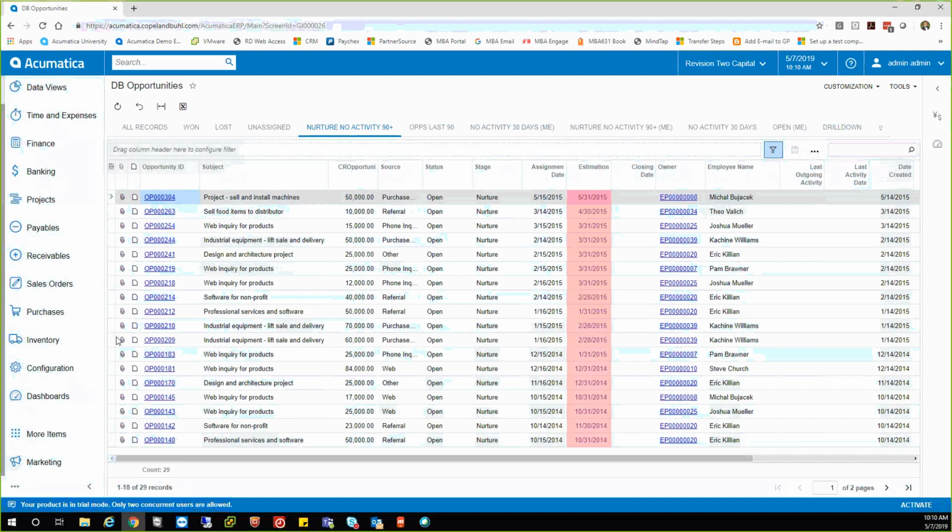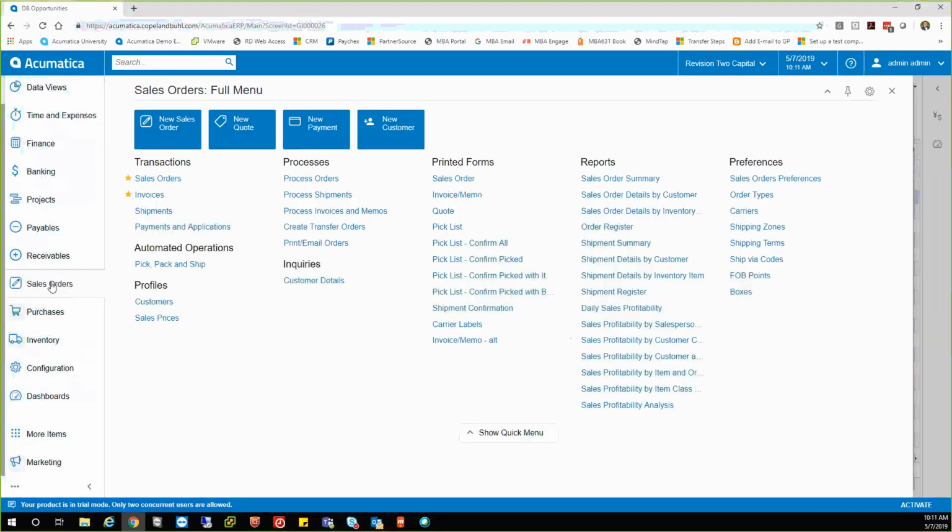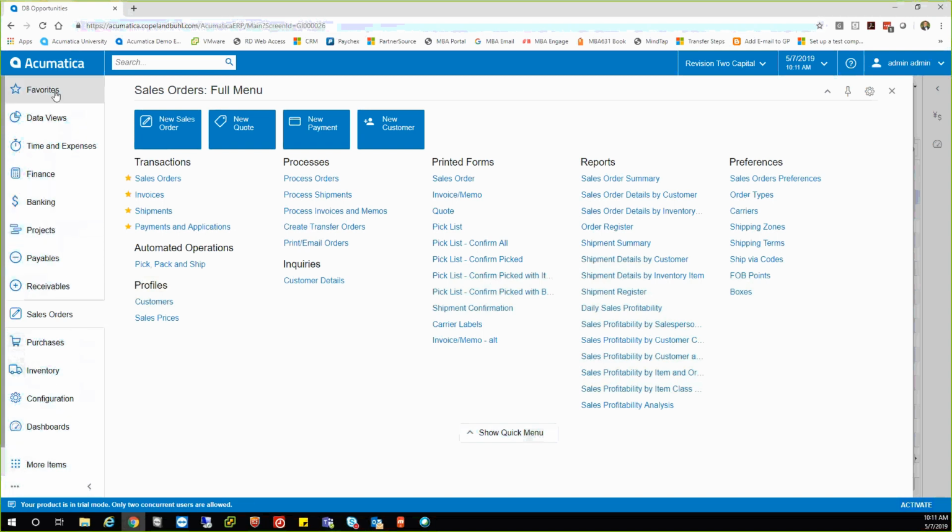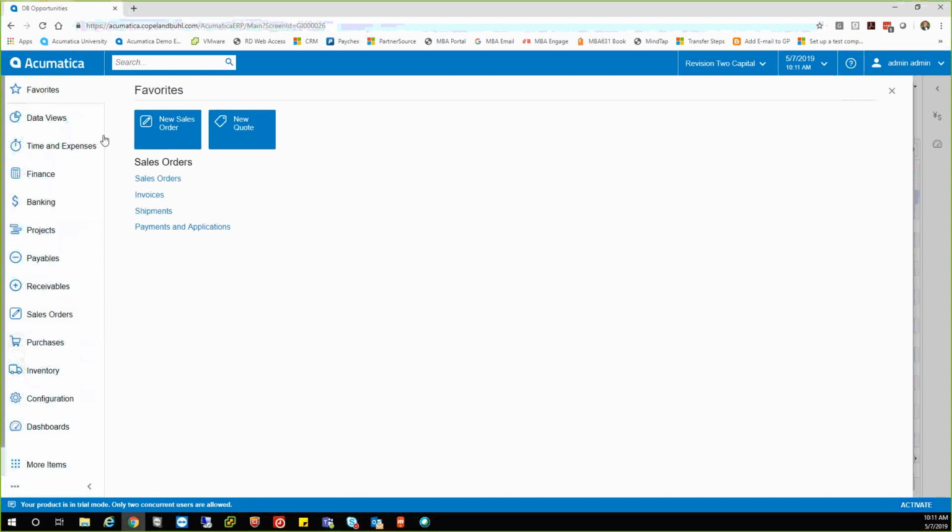And one other thing, just to jump back to our workspaces, you can see the stars next to some of these. That's just because I've clicked and added the star. And what that is, it's adding it as a favorite. So when you add things to your favorites like this, and it can be tiles, it can be the menu items, anything, when you go up to your favorites tab or favorites workspace over here, that's what you're going to see then, is anything that you've added to your favorites.